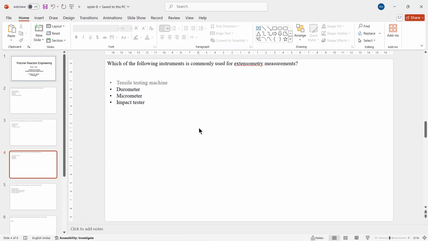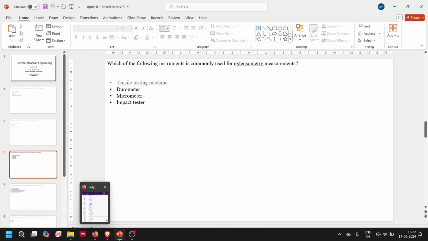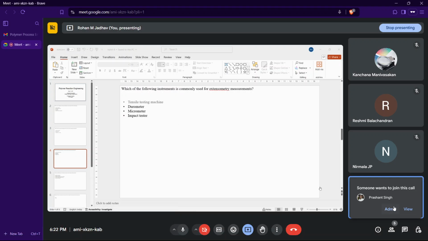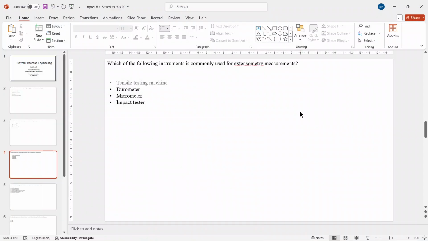One clear example would be if you were to take a plastic coupon or a plastic pencil or anything, when you try to bend it or break it, there is some resistance to breaking and bending. That is happening because by bending or trying to break it, you are changing the sample dimensions. And because of the change in sample dimensions, the material is resisting that change. So that is creating the extension inside the material, and that is what is called extensometric measurement.